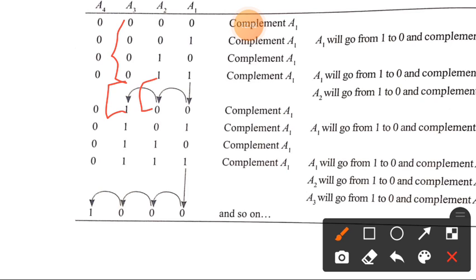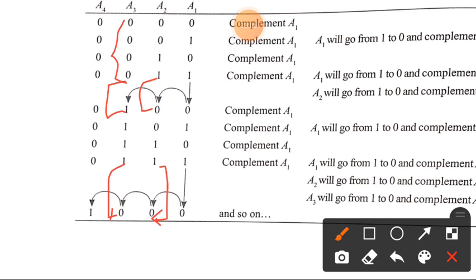Every time A2 goes from 1 to 0, it complements A3. If it is 0 it changes to 1, and if it is 1 it changes to 0, when A2 goes from 1 to 0. So complementation occurs when A2 goes from 1 to 0.